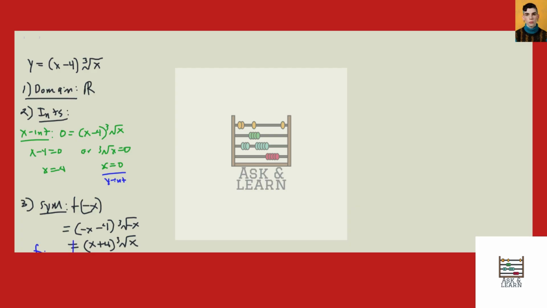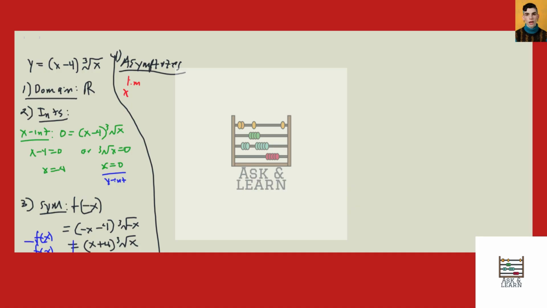Now this here does not equal f of x, nor is it negative f of x. So this tells us we have no symmetry for the function, or at least no symmetry about the y-axis or about the origin. The next thing we want to look for is asymptotes. In this case, we're not going to have any true asymptotes, in the sense of particular values we'll get really close to, but we can at least check the end behavior of this function.